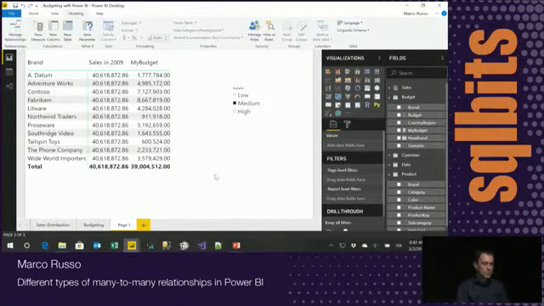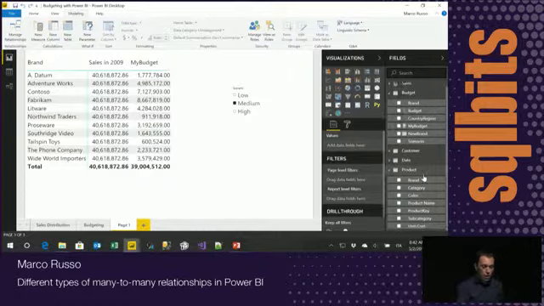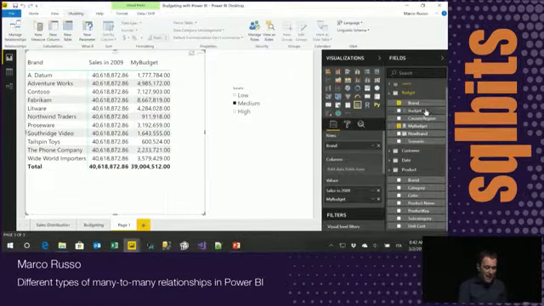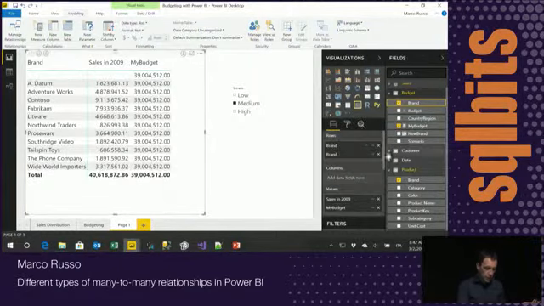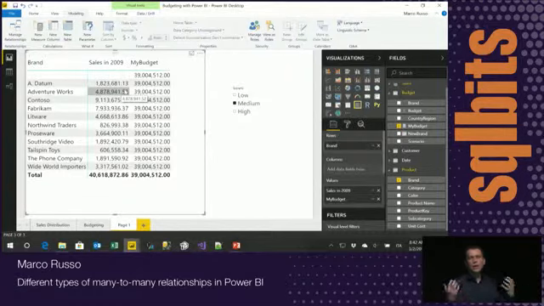Okay, so this is my budget. So far, so good. Now it is filtered because I'm filtering the budget brand, but my goal is to hide the budget brand and use the product brand. What I want to do is to see for each product brand sales and budget, comparing them together.